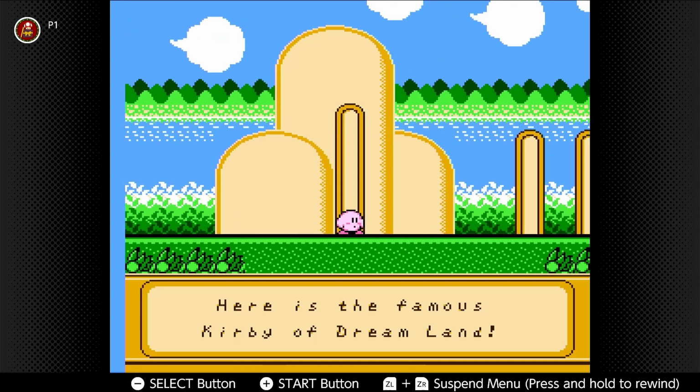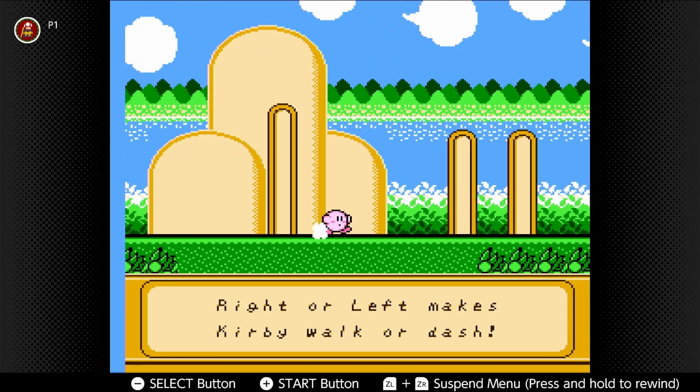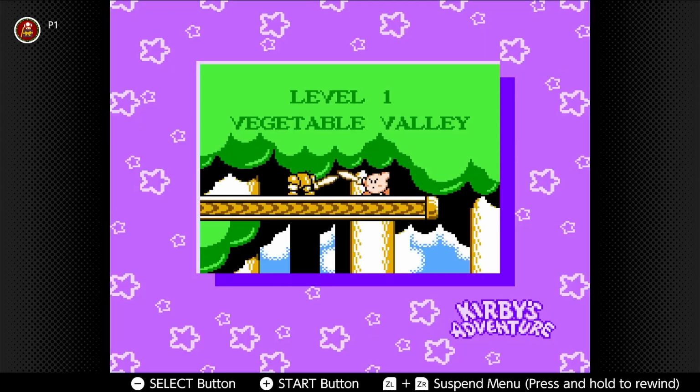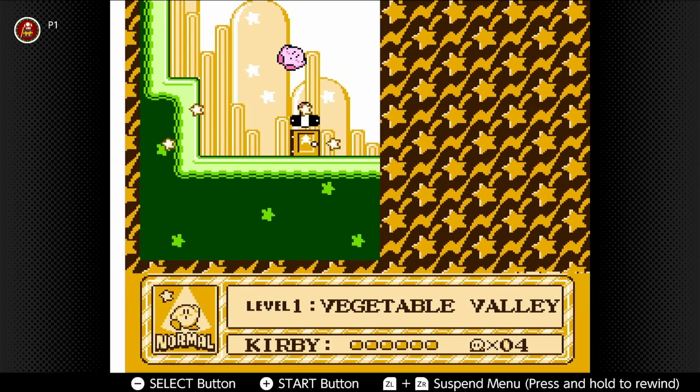Here's the famous Kirby of Dreamland. Right or left makes Kirby walk or dash. Are you controlling it? I'm not doing anything. Okay. I don't care about the tutorial. Kirby 2. Starting a new one? Yeah. Vegetable Valley. I'll start. Watch out, Kirby. Oh, got him with a little switcheroo there.